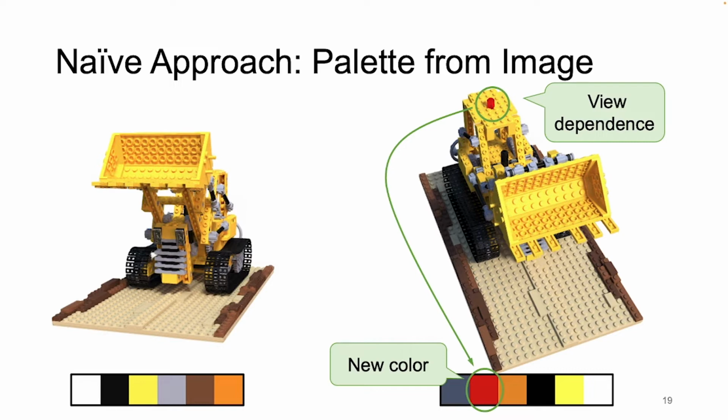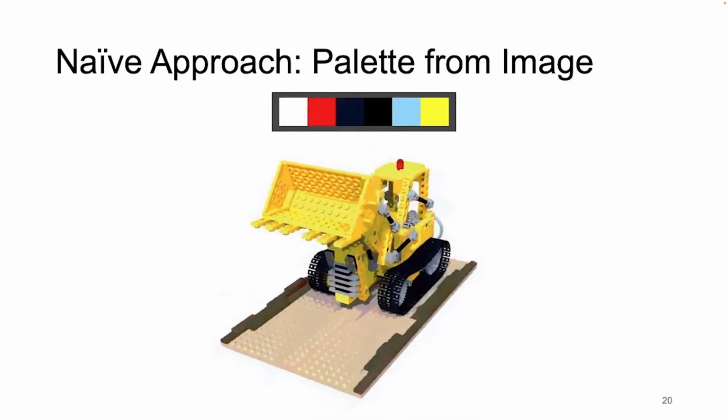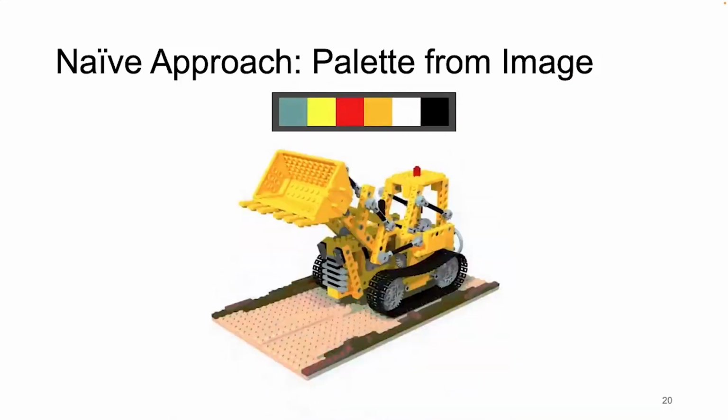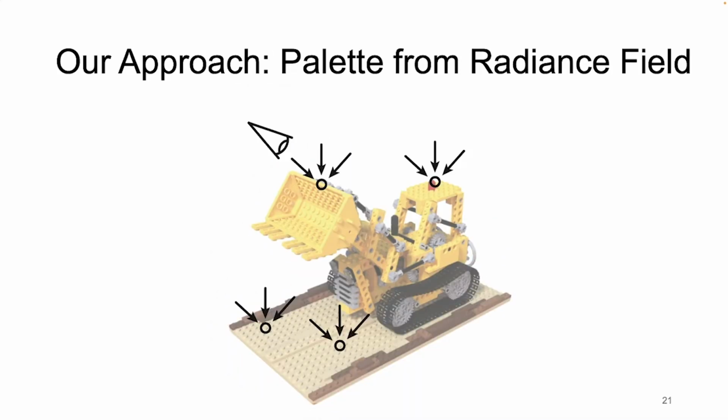Or you could extract a palette for each rendered frame. However, using different palettes frame by frame leads to temporal incoherence when used for posterization. And of course, having many palettes complicates the color editing. In this presentation, we took another approach. We pre-compute a palette that covers the radiance field's full 5D spatial-directional color distribution, and we use it at runtime to stylize renderings. To do this, we generate color samples we call radiance samples by evaluating the radiance field. This approach allows us to capture the world space color distribution without indirectly specifying camera poses.